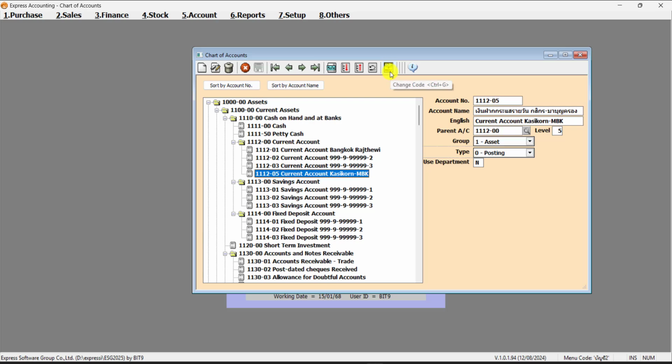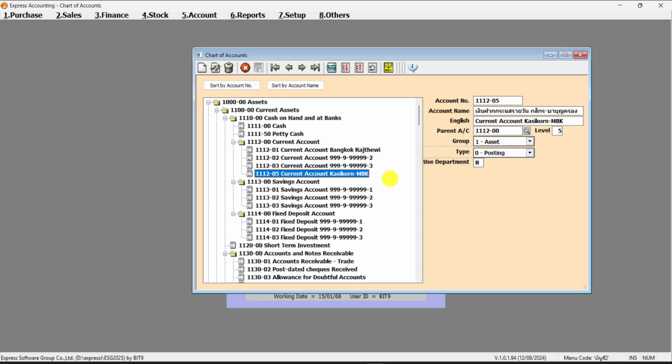Additionally, users should note that the details or explanation associated with O2New icon states change code rather than change account number. This distinction is important because this command is not limited to the chart of accounts screen menu. It is designed to change the code for all types of databases, including creditor codes, debtor codes, and product codes. Similarly, if an action has already been carried out, changes can still be made. Users will also notice that when new databases are added, the O2New command is available for those as well.